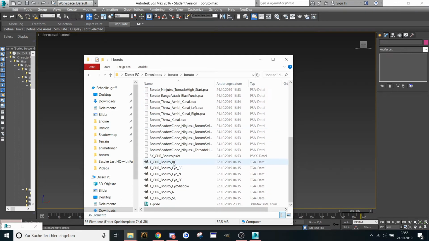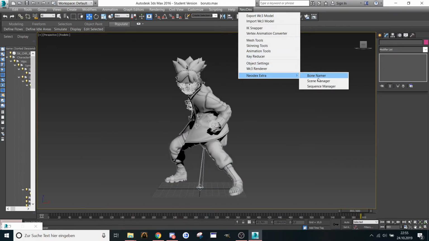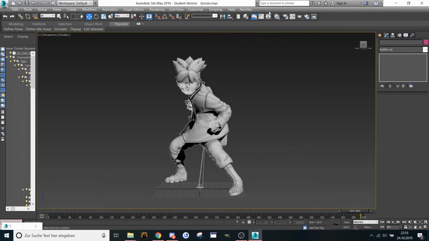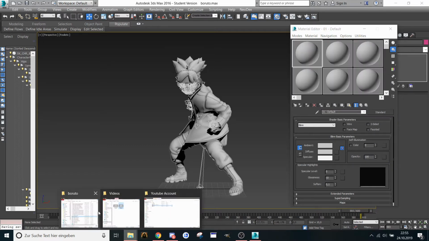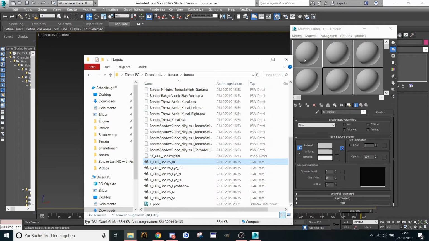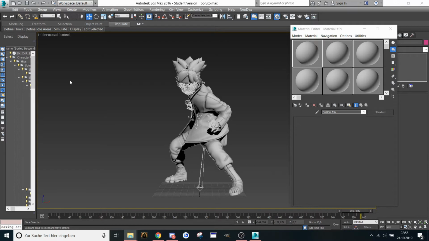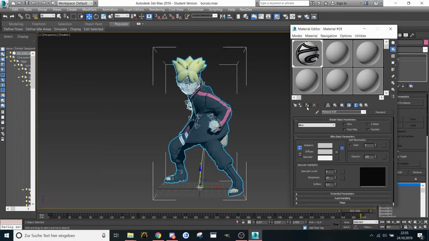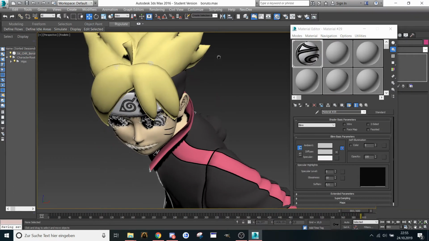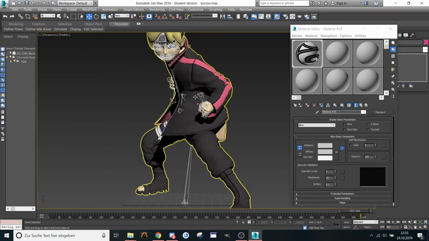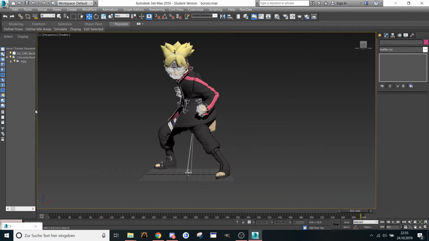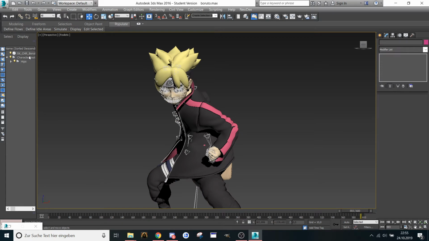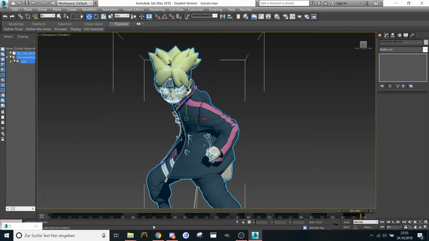The eyes have different textures than the body. So the eyes are not right, but that's okay for now.